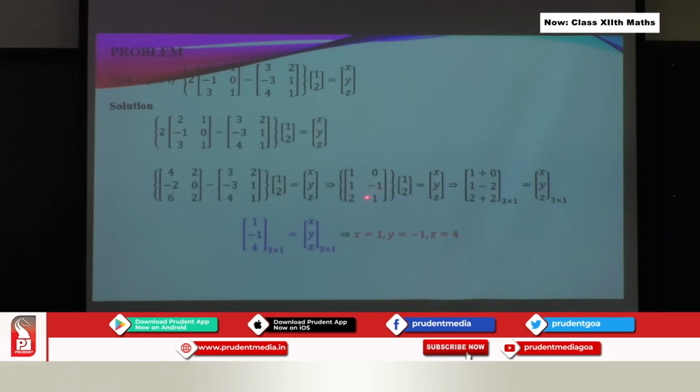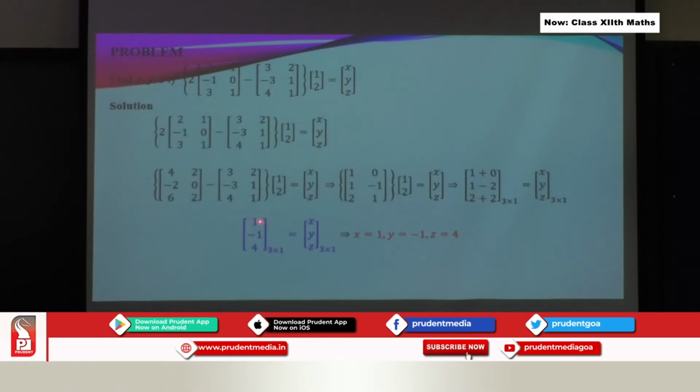Okay, so this matrix I need to multiply with this. Now actually here, see, I need to multiply two matrices. Now over here, see, are they conformable? Let us check. Look here, this order is what? It is 3 by 2. What order of this matrix do you have? 2 by 1. 3 by 2, 2 by 1. So the 2 and 2 are the same. So what is left over? 3 and 1. So 3 into 1 is the order of your final product.